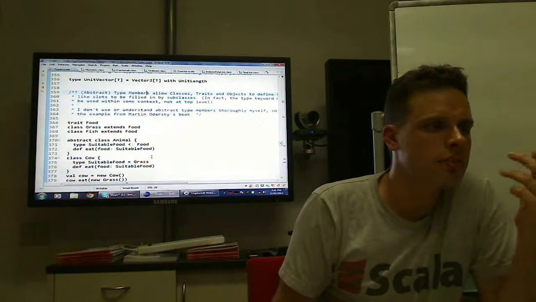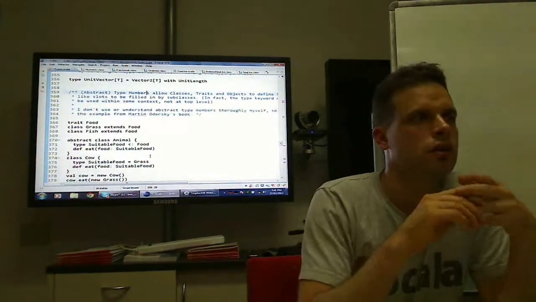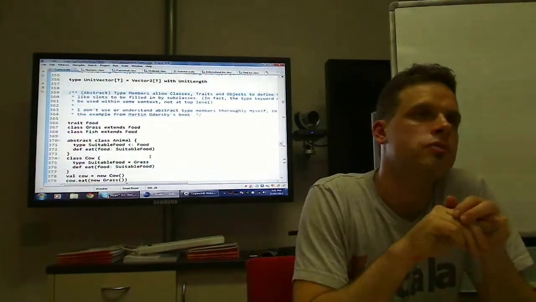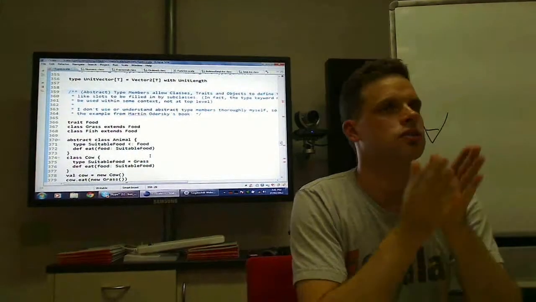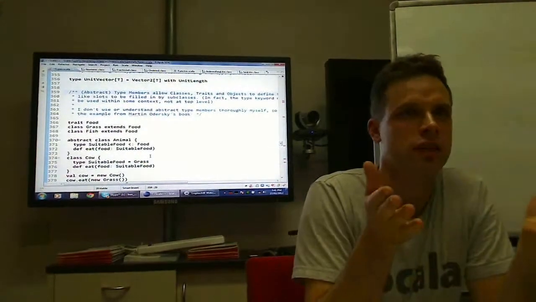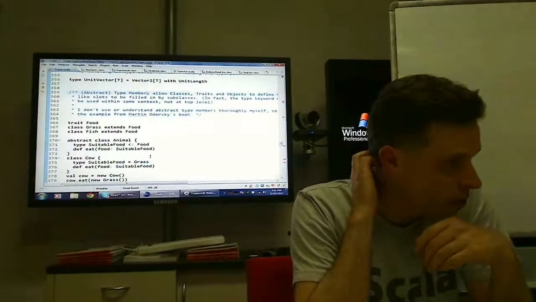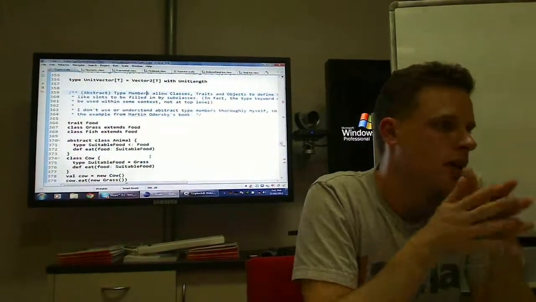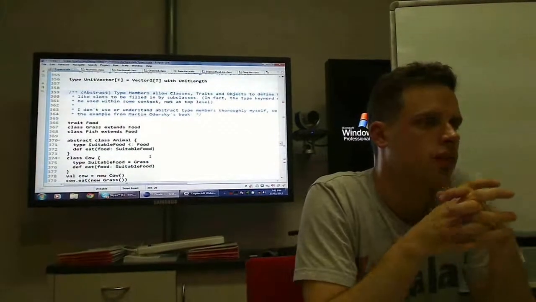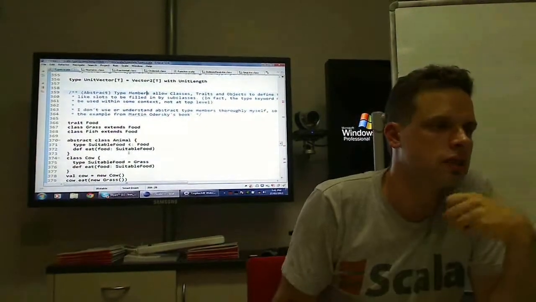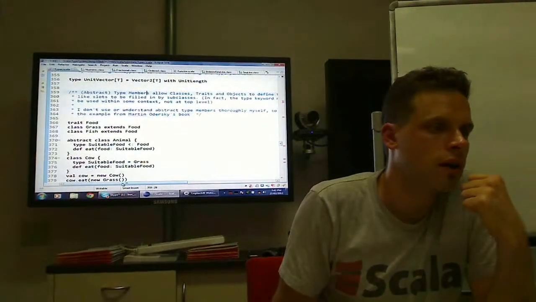And an abstract member is like, you know how in an abstract class you might have a template method. It's like a slot that the subclass has to fill in with the appropriate implementation for that subclass. Well, you can do the same thing with a type and say the subclass needs to fill in a type. It's an extension point or slot.